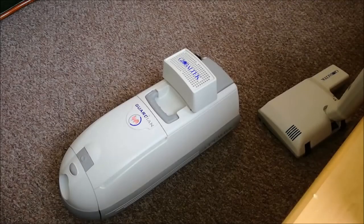Hey friends. Well, what on earth have we got here? This is an interesting beast. I actually dug this machine out of the garage ages ago because I really wanted to do a video of it. So I plugged it in, started to get it set up, tested it just to make sure it was working okay. And then whilst I was doing that, the suppressor blew on it and filled the room with smoke.